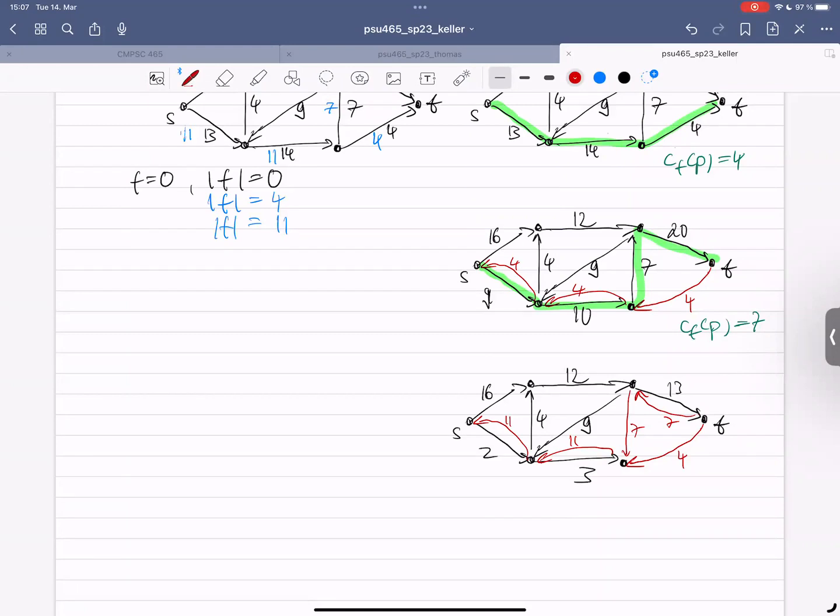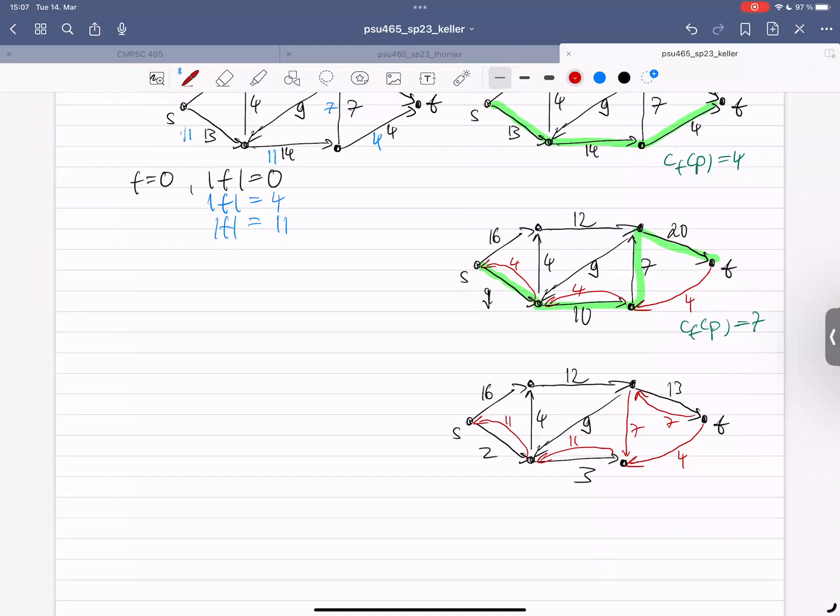We had this iterative scheme where we started from a zero flow, and then in each iteration would look for a path from source to sink along which we can increase the flow. This initially did not work since we were looking for such a path from S to T. But then we soon realized that once we introduce these revert edges, these red edges that tell us how much flow we have already pushed and how much we can undo in the reverse direction, if we create such a residual network, then we can actually find such an augmenting path and ended up with a much better flow, which in that example was actually optimal. So we found the optimal maximum flow in this particular example.